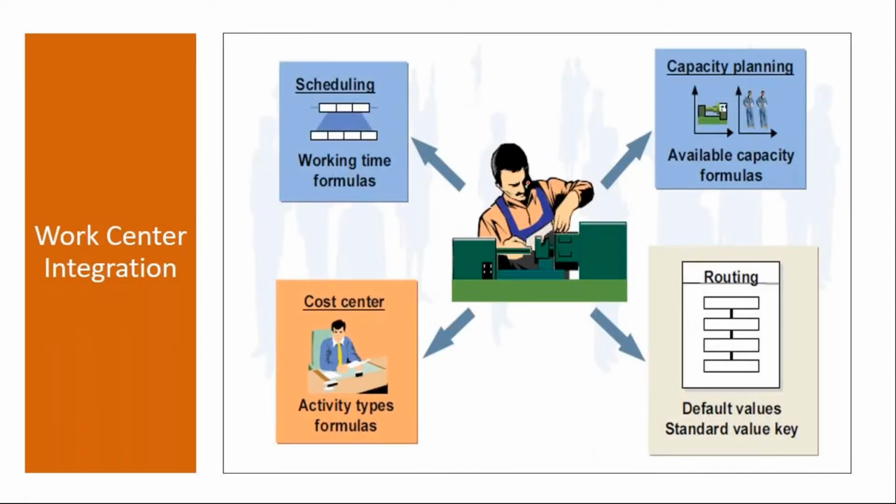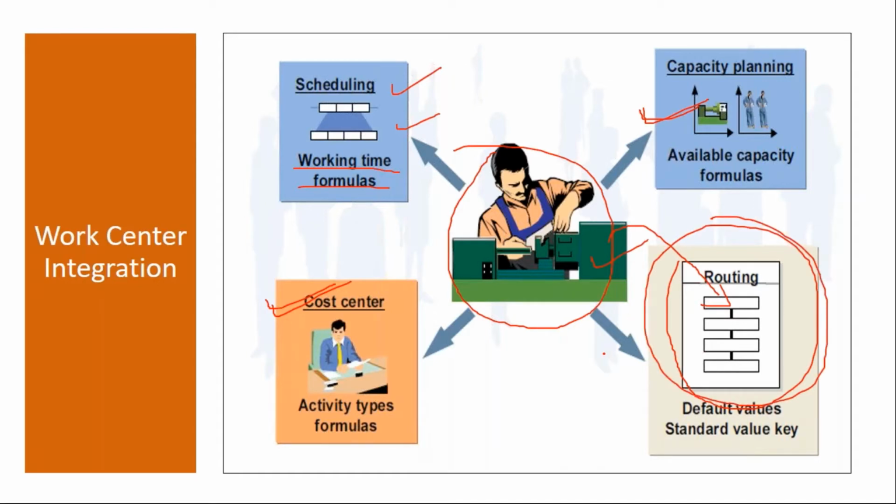So the information which is maintained in the work center is used for scheduling activity. Scheduling means to calculate your production timings, production start date, start time, finish date, finish time. For capacity planning function, this we will discuss later. And to calculate the production costs, costing activities. The information which is maintained in the work center ultimately will get copied to the routing, which we will be discussing at a later point of time, tomorrow in the routing class.